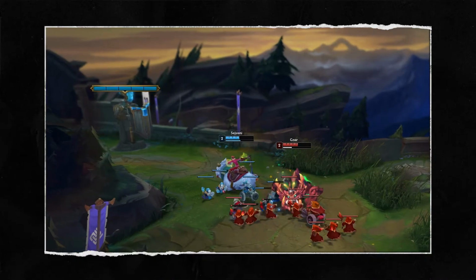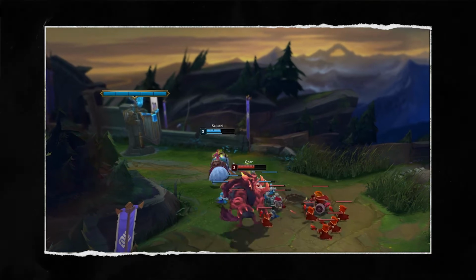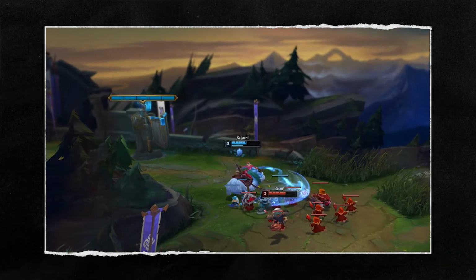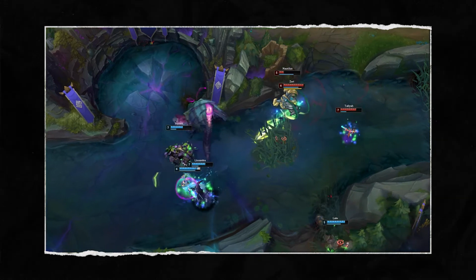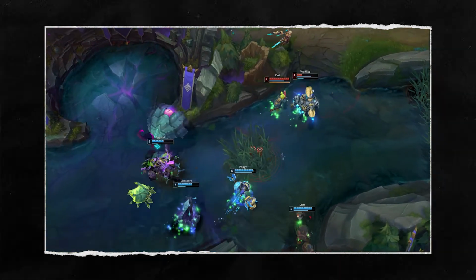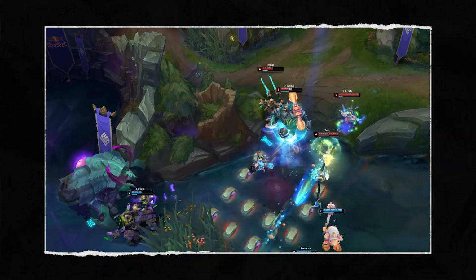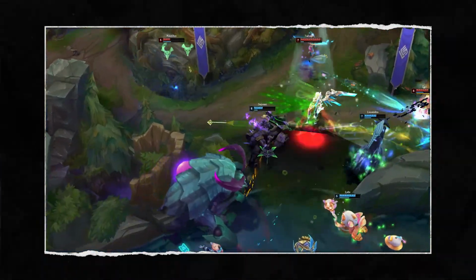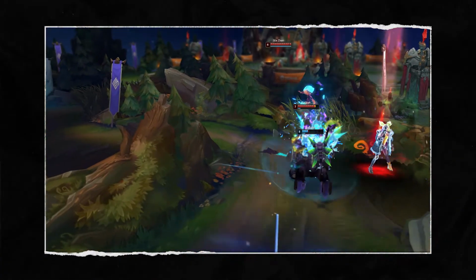I also want to touch on in lane, you're kind of weak early, but your W gets a lot stronger when you put more points in it. So level 1, 2, you're not super strong. Level 3, you're okay, but level 5, 6, and 7, you start getting really, really strong and you can start to bully people pretty hard. So that's probably her strongest point in the lane phase. And you don't really need to know all-in timers super well because you can just poke people with W with just Ionian boots. It's a pretty short cooldown. It's quite strong.